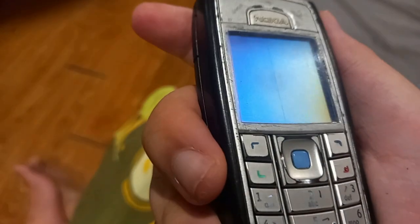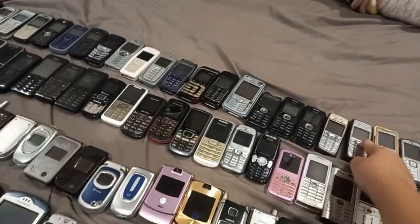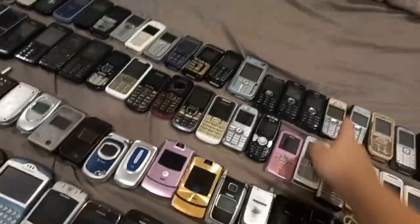I'm not sure what's going on. The LCD, this one, the polarizer is burned. I'm guessing the flex is broken, but the phone does turn on, so who cares? I might get some of the parts out of it and I'll probably buy a new one, because this one has a good speaker, good motherboard, only the LCD is bad, and this one is toast. I got it first, that thing used to work though.